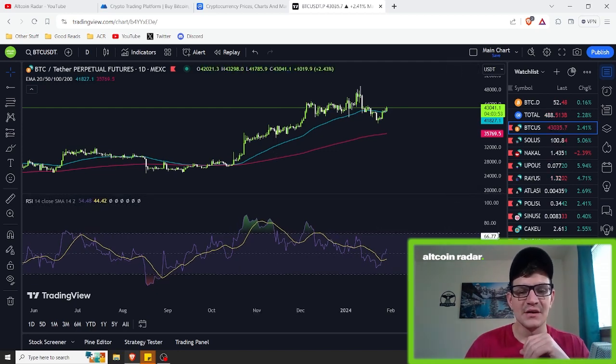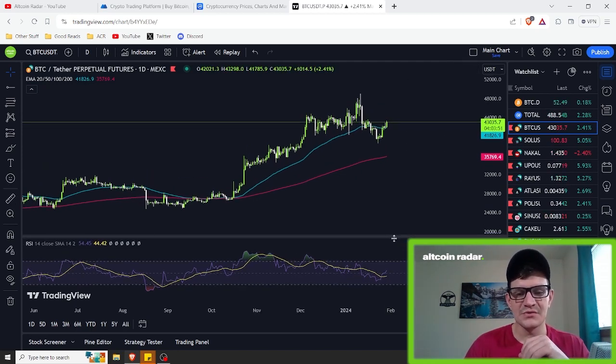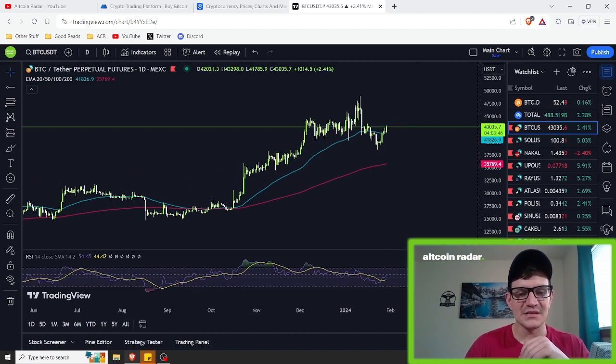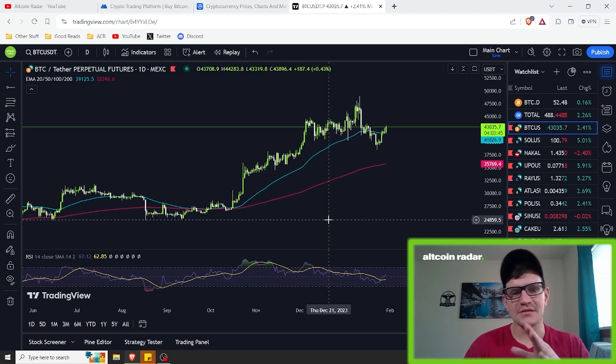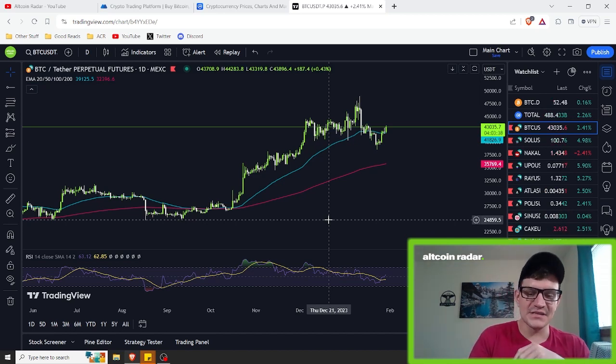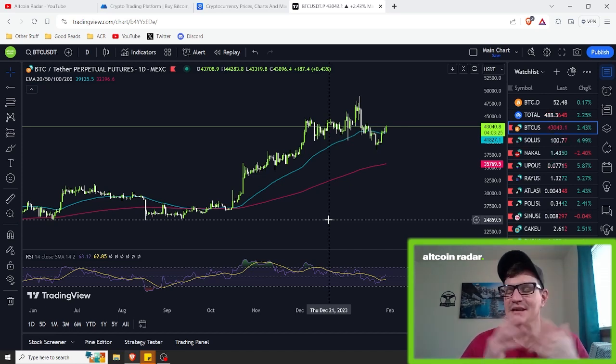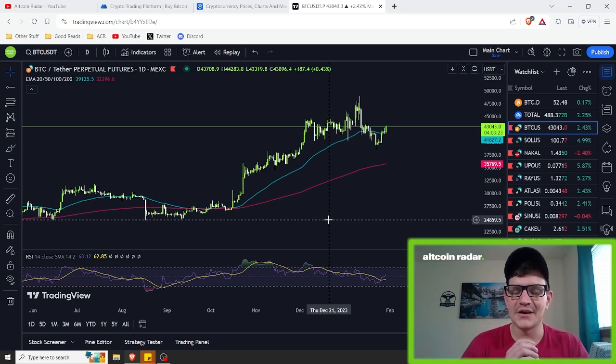All right. So this is why it is important that you do not use indicators alone simply to make your buy and sell decisions. This is why you have to use other indicators. You have to use market sentiment, all kinds of different things to make your decisions. And this is, again, why it is extremely important that you plan out your trades and take a strategic approach, and not just enter trades and hope that you're going to win. Because 9 times out of 10, that's not going to work out for you. You're going to end up losing all your money.